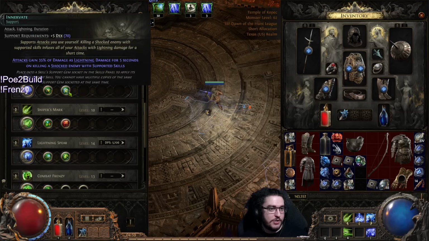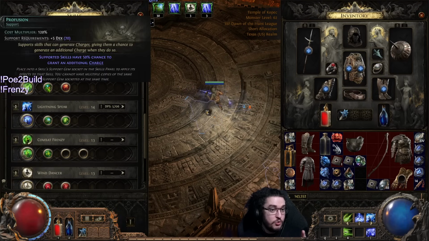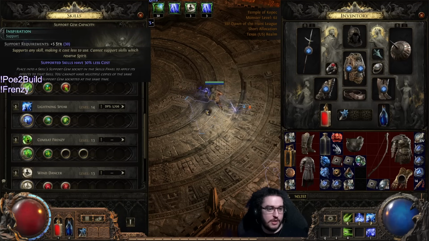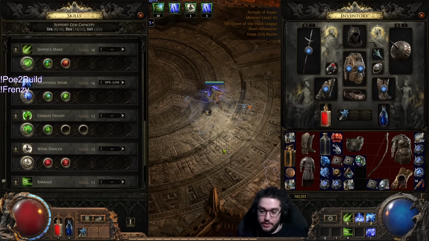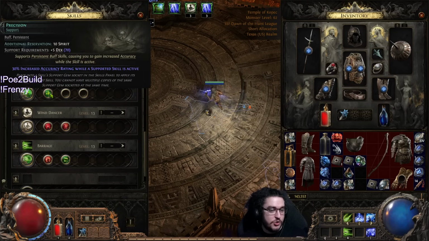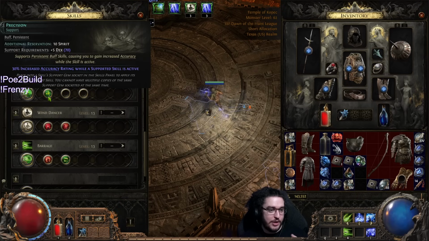Herald of Thunder, I just have Maim and Innervate. I don't think Maim does anything. Sniper's Mark, Profusion. You can put this on Combat Frenzy if you prefer. I like it on Sniper's Mark for a single target, and I just have Inspiration here. Lightning Spear with Volt and Longshot. And you know what? We need a jeweler this bad boy and put anything there because it's nuts. Combat Frenzy with Precision. You don't have to run these extra supports here. This is helping with some extra crit.